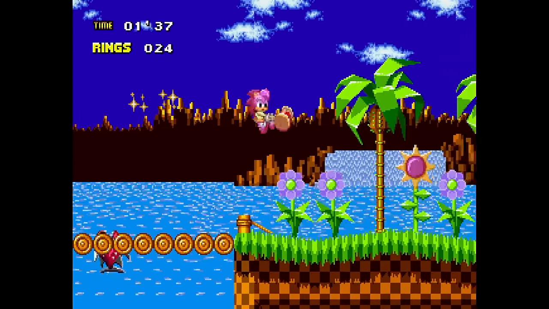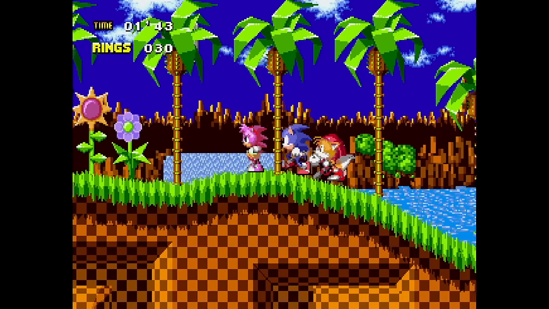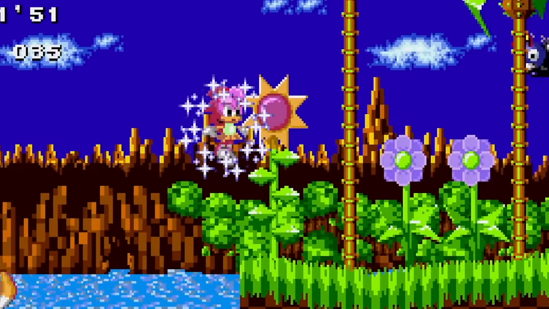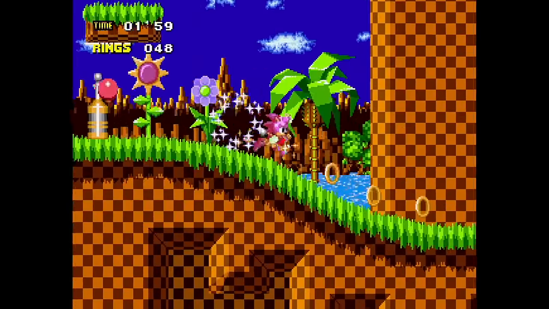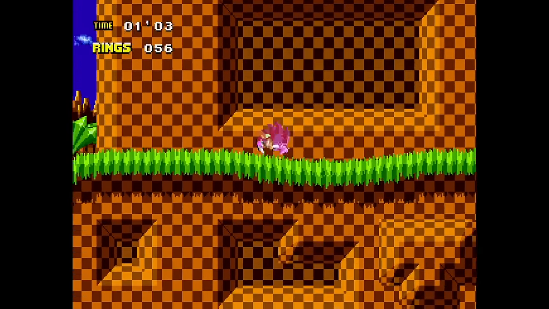This seems really awesome. I love the ability to play as all the characters. Let's see if we can spin dash. Yep, Amy's spin dash is kind of cool. This is pretty dang awesome. All right, so I think what's really gonna be awesome is doing the boss fights with all four characters.